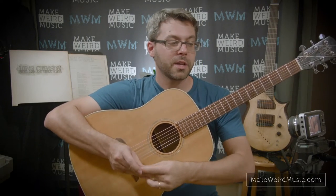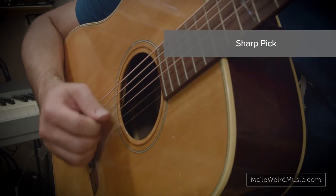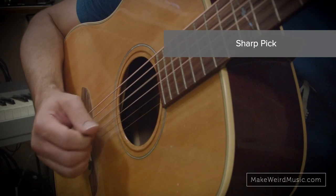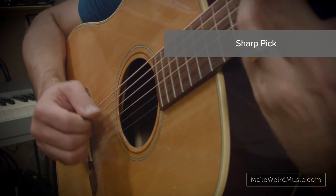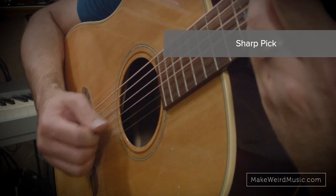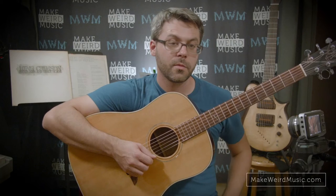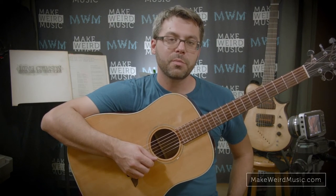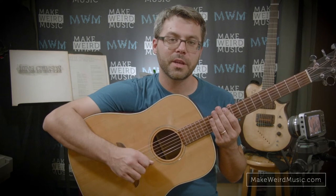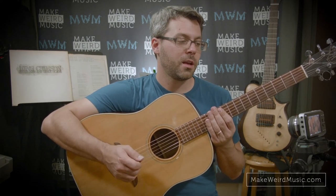And with a sharp pick, it sounds pretty different. So even though there is pick noise across the strings, the attack offered by the sharp pick makes a significant difference in the clarity of what you're playing.